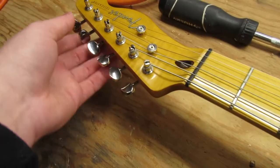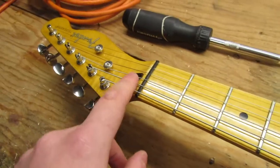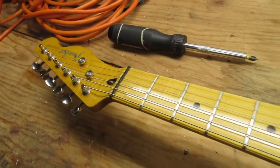In my opinion, these tuners are amazing. They're just really smooth, hold tune perfectly, although we'll get to the nut in a second, so that might be a thing. In terms of quality, this is an astounding instrument.